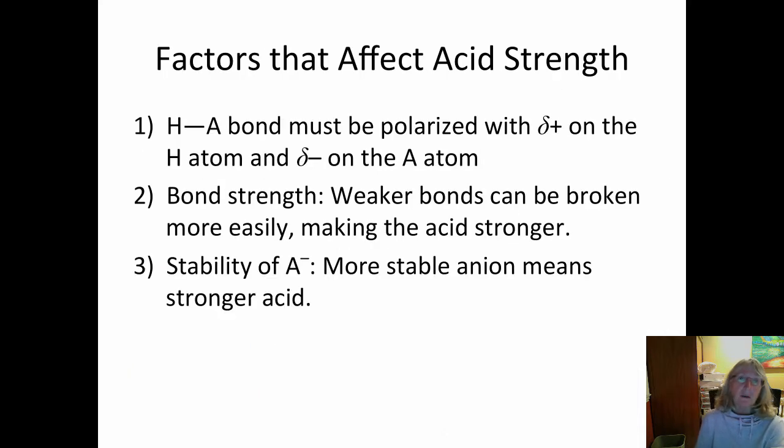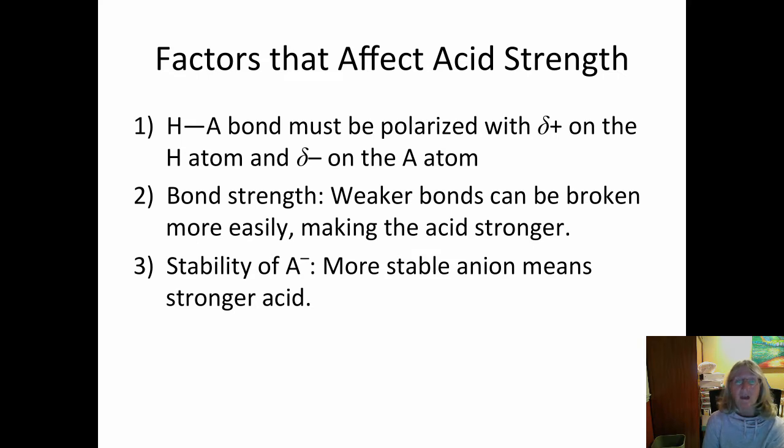Now we're also going to need to be ready on the test for some questions that say, which one of these acids is stronger? And so the 3 factors that influence acid strength are, first, the polarity of the HA bond. And this A here is just whatever anion is attached to hydrogen. When you have an acid, it needs to be a polar bond, and the polarity needs to point from the hydrogen towards the A atom, the more electronegative atom, if it wants to act as an acid. So you're going to have partial positive on hydrogen atoms, and you have to have partial negatives on the conjugate base or anion to which it is attached.